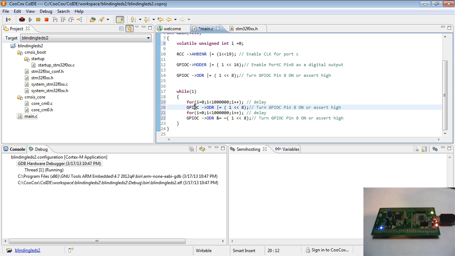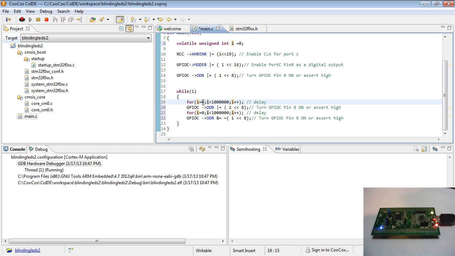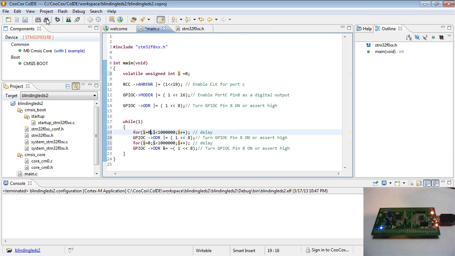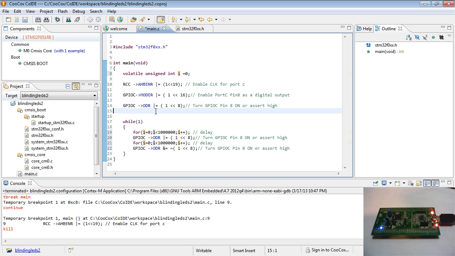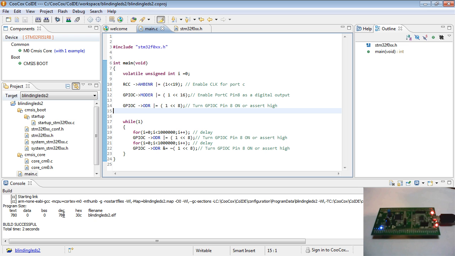First we delay, we turn the LED on, we wait for some time, we turn the LED off, we go back around in our loop, and we wait some time. So I'm going to hit F7 to compile. That doesn't appear to be working. That's because I'm still in debug mode. Now that I'm out of it, I'm going to hit F7 again, and our program compiles.